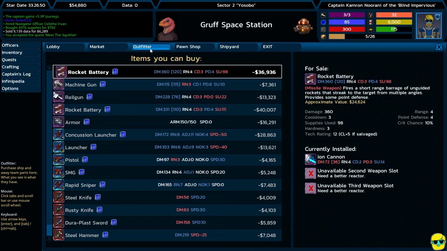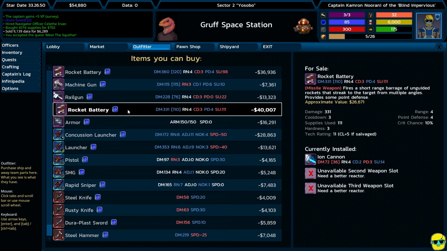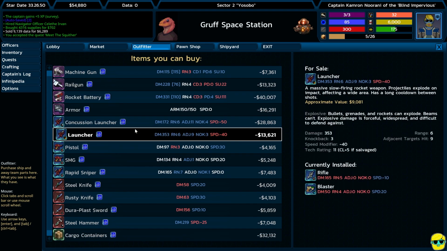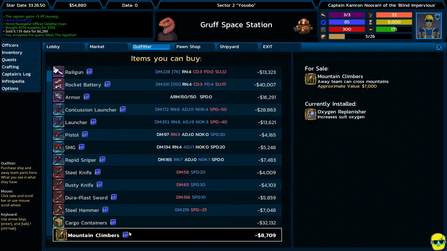Now, do we want to get armor on our ship? We have nothing. This would give us a bunch of armor. Pretty cool. But we could also get a shield instead. Cargo containers. We have empty device slots for... Ooh, mountain climbers.